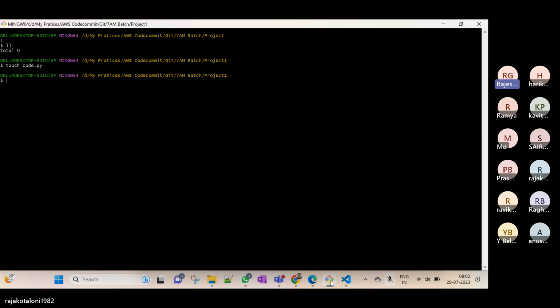So we can check which account he is configured with. What is the command to verify which email address and which name is updated in Git? git config user.name. Yes, you can do that. git config.